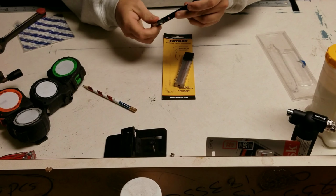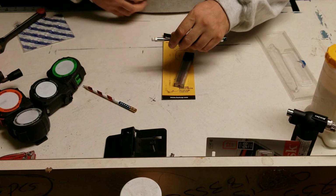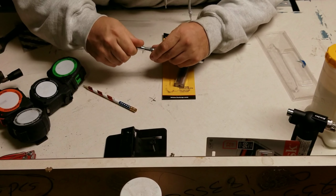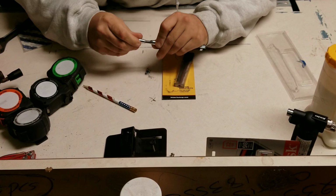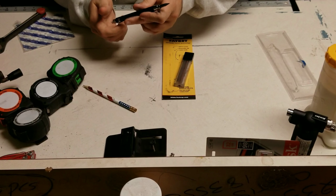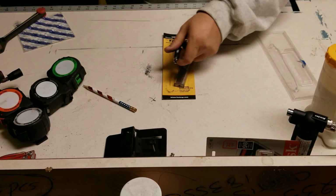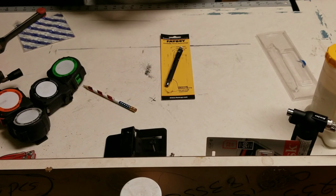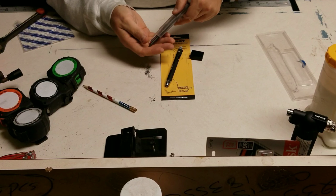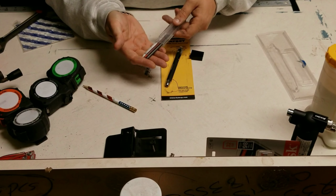So say if you got your lead out and you needed to tighten it up, well, you can just put this on there, give it a few turns, tighten up your lead. There you go. This comes with a few other pieces of lead. You got your standard, your red, and your white.